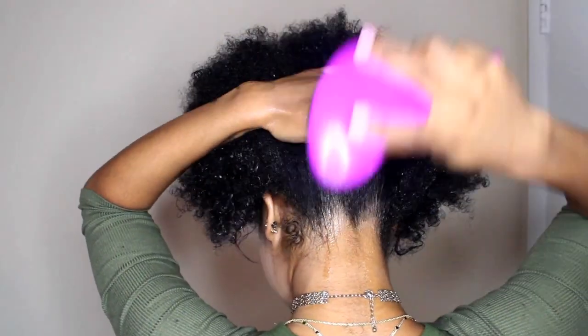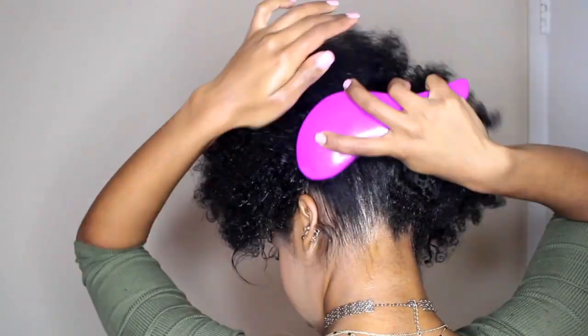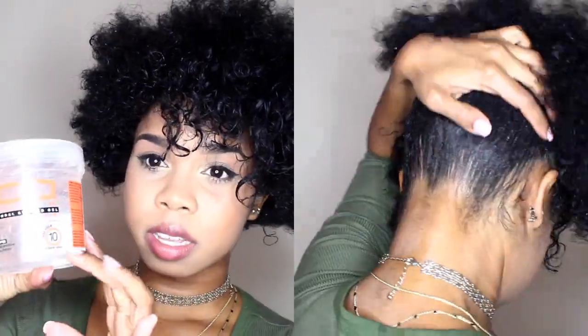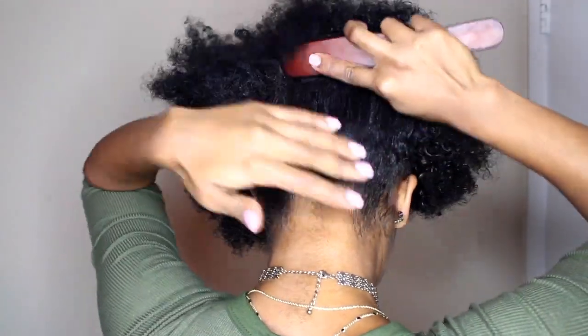Take my shampoo brush. You can use any other brush that you normally use, and I just brush it up like so. Then I take my Eco Styler gel. I usually use the argan oil, but this one has a way better hold than the argan oil, so I just use this one. I take my brush and just make sure everything is smooth.